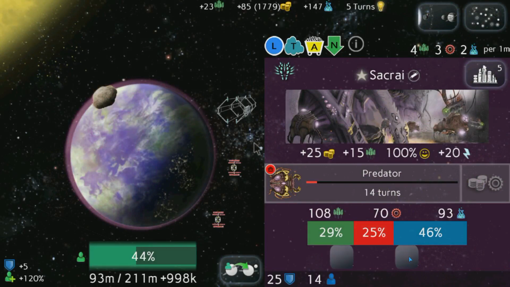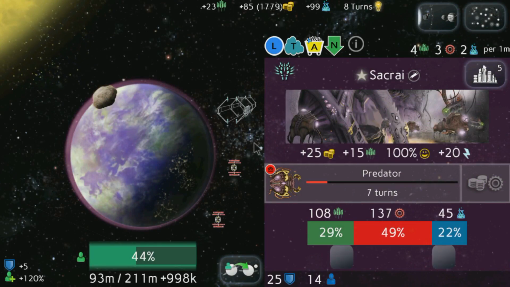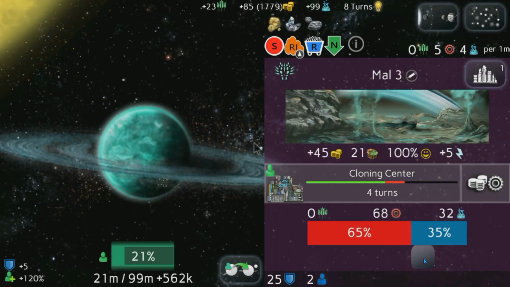Let's just get my science down just a little bit. And then let's go to the gem world here for now and get his science output up a little bit more. So, there we go.